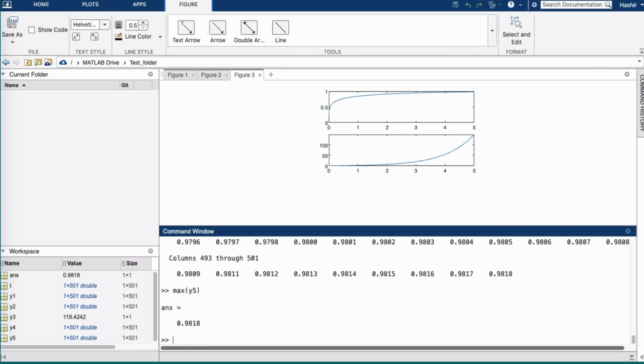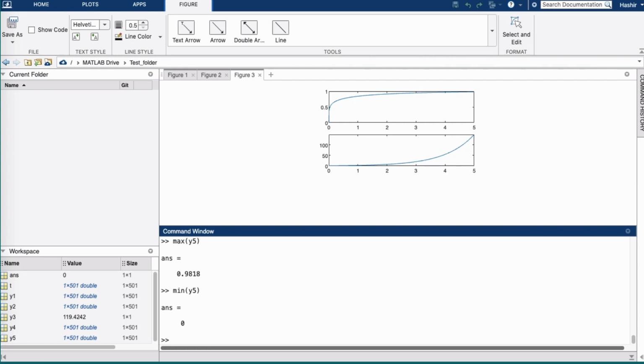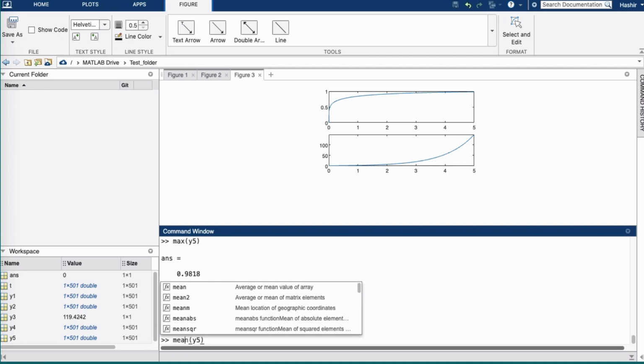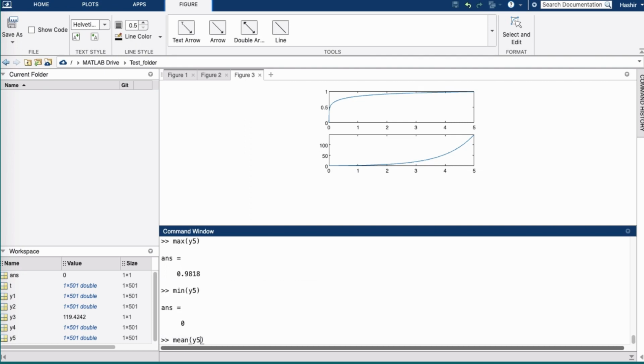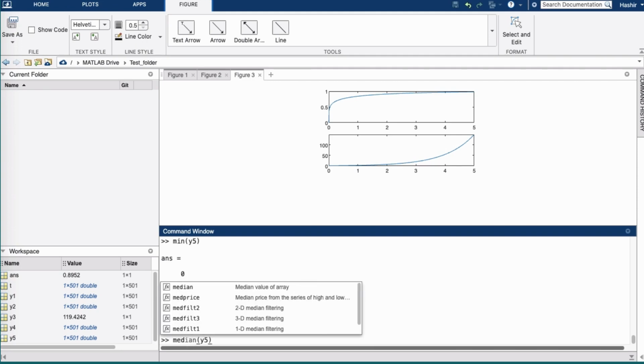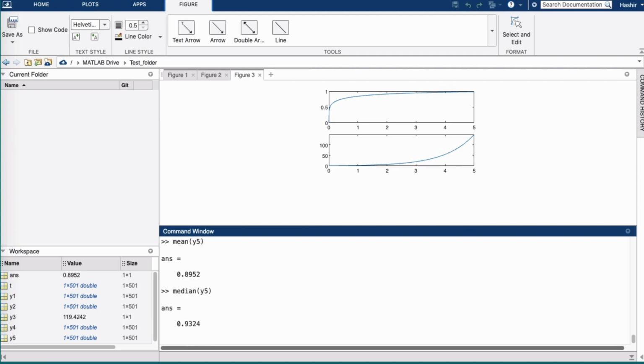That is the maximum value. Let's find the minimum value. That is 0, right? Let's find the mean. There are a bunch of other functions that are already built into MATLAB. So the mean is 0.8, and similarly we can do the median. Yes, the median is 0.9 and so on.